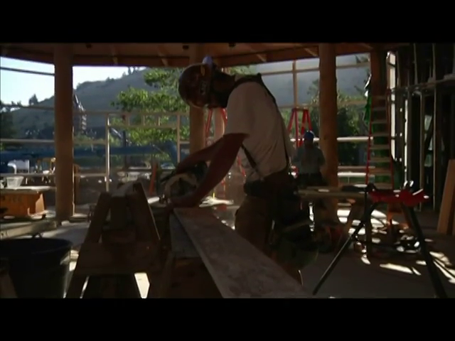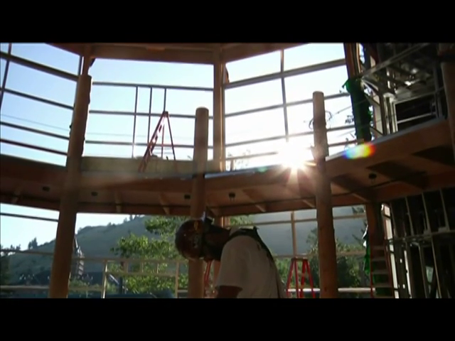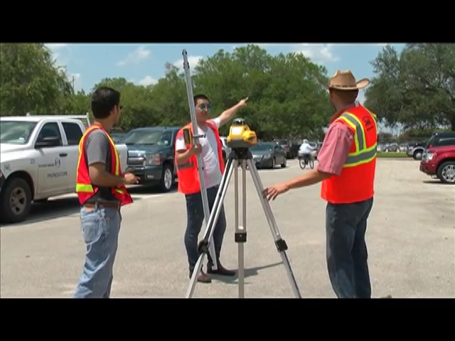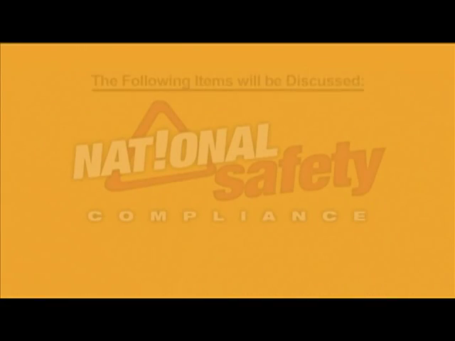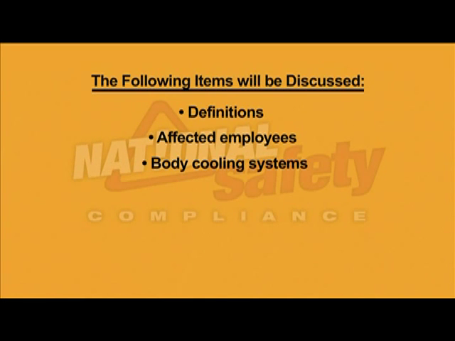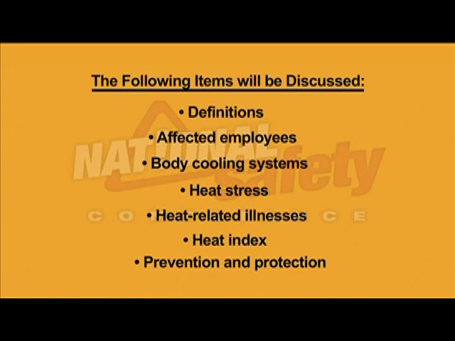This training program will look at the different components of heat stress. The purpose is to help you understand the hazards and dangers associated with heat stress and to educate you on ways to prevent and protect yourself from illness and injury. The following items will be discussed: definitions, affected employees, body cooling systems, heat stress, heat-related illnesses, heat index, prevention and protection.